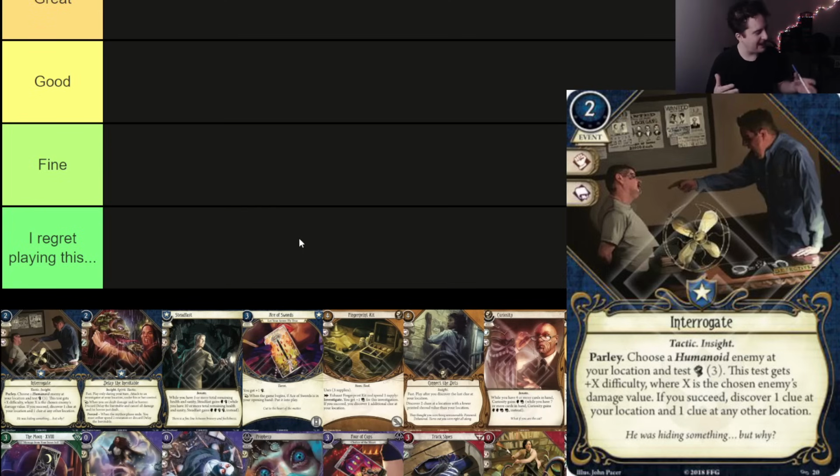I don't remember actually what I did for the previous videos, but this card was recently tabooed to be choose an enemy, so it doesn't necessarily need to be a humanoid anymore. So for me, I think it would put it up into the fine tier with the taboo list. So I'm going to refer to where I think it should be with the taboo list. But I think generally we're going to rank without it.